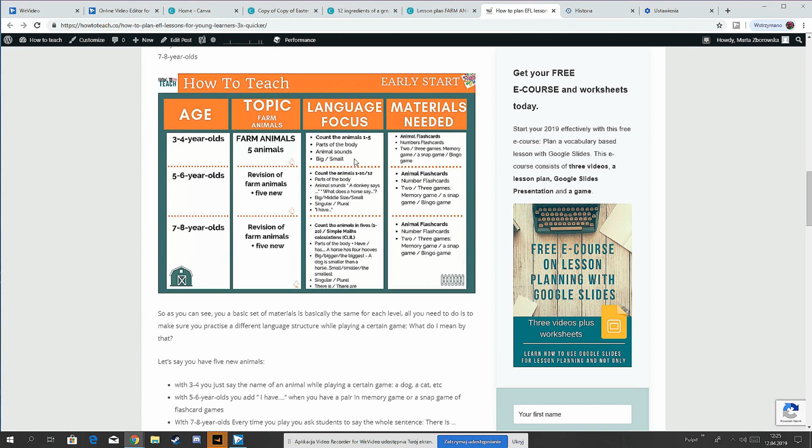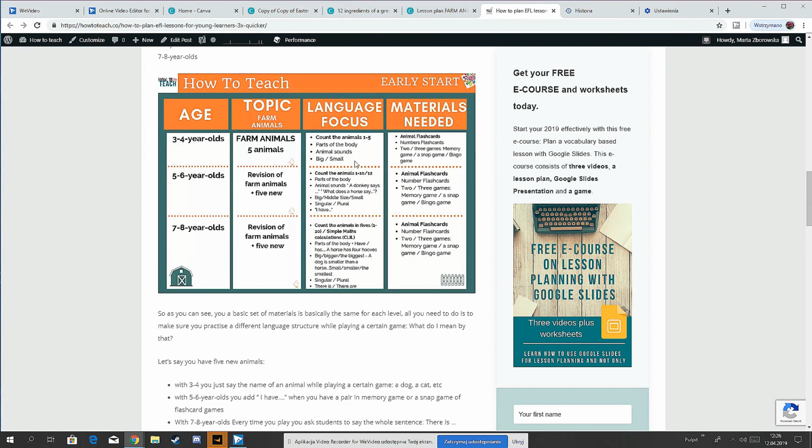Parts of the body, so we can think about more difficult parts of the body, like tails, hooves, for instance. Then we've got animal sounds. So what does the donkey say? A donkey says. Of course, it would be ideal if kids could say a donkey says. But again, if they answer the question by just pretending to be one of the animals, then that's brilliant. And again, we've got big, small. We can add middle size, for instance.